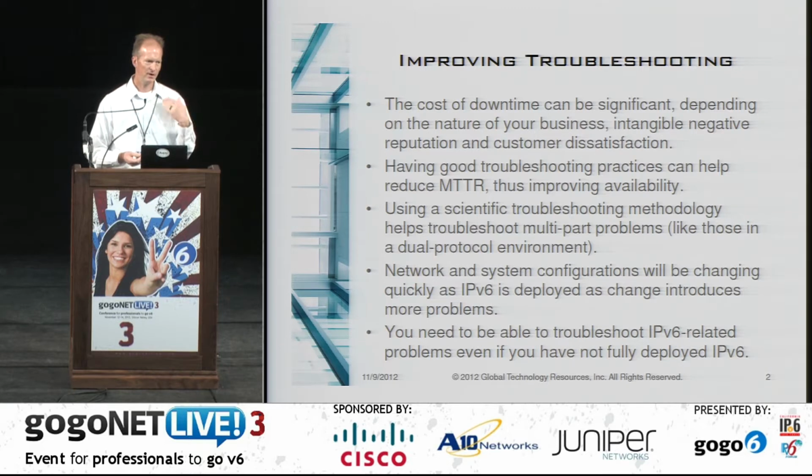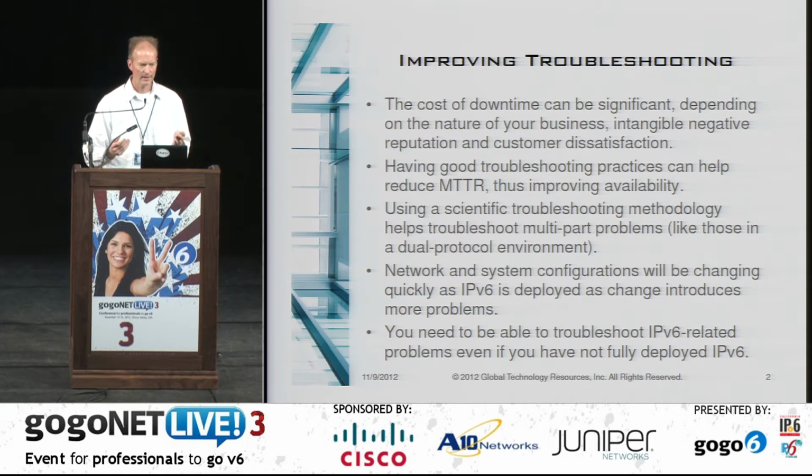As we start to deploy IPv6, some things are going to change. We're going to have two things that we have to check. Because there are now two communication paths and the systems are bilingual, we have kind of twice the amount of work to do. We have twice the number of things to check. By running dual protocol systems, we have increased the complexity of what we have to troubleshoot.